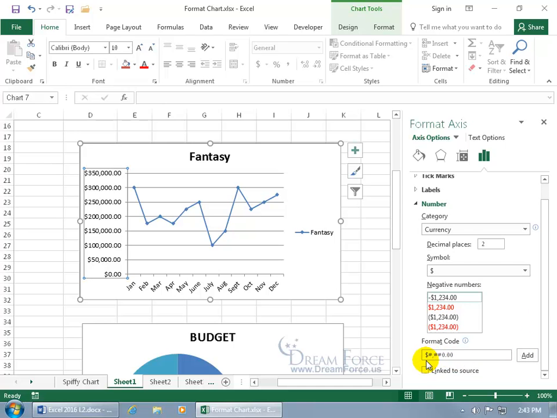So looking at the code, I don't know if you can see it, but you have the dollar symbol, so that's going to be displayed here. And then you've got the comma, which means it's going to put that every thousands. So there we go, right after the three numbers for 100,000. And then you have the pound symbols, or the number symbols, which is the digit placeholder.